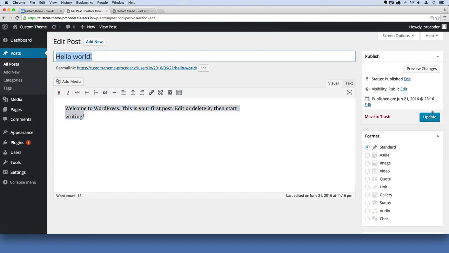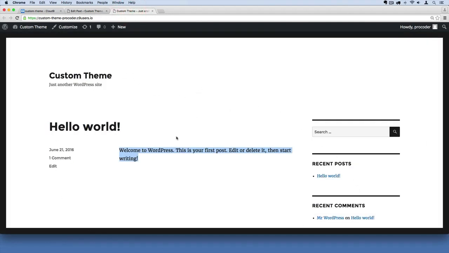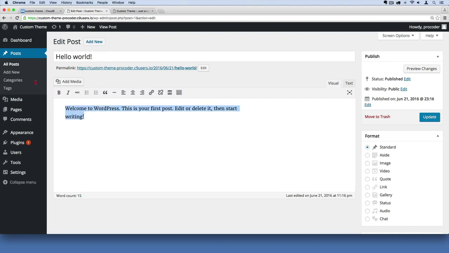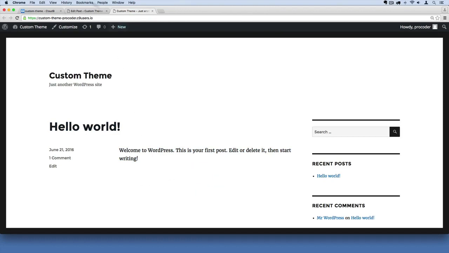And when we hit save or publish or update, which shows up here on the right, then what happens is that gets saved to our database, our MySQL database, which we'll look at later. And once that's saved in the database, we can display whatever we want out here. So that's how content management systems work. We go to the admin section, add some content, and then we display it out here in front. So next, let's use our custom theme to display this content instead of relying on a default theme.